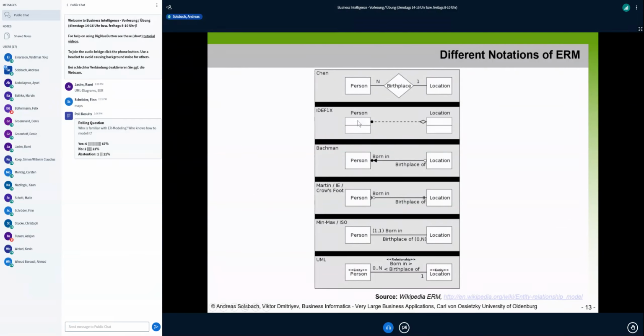The same you can do with IDEF1X, for example, or Bachman or Crow's Foot. These are different kinds of notations, or like UML and so on. I think Chen is really the easiest to use. That was also what I learned in my computer science study as the first notation for entity relationship modeling. But you can use anything, but really try it out. Try to model it, because we need that to extend it to multi-dimensional entity relationship modeling.